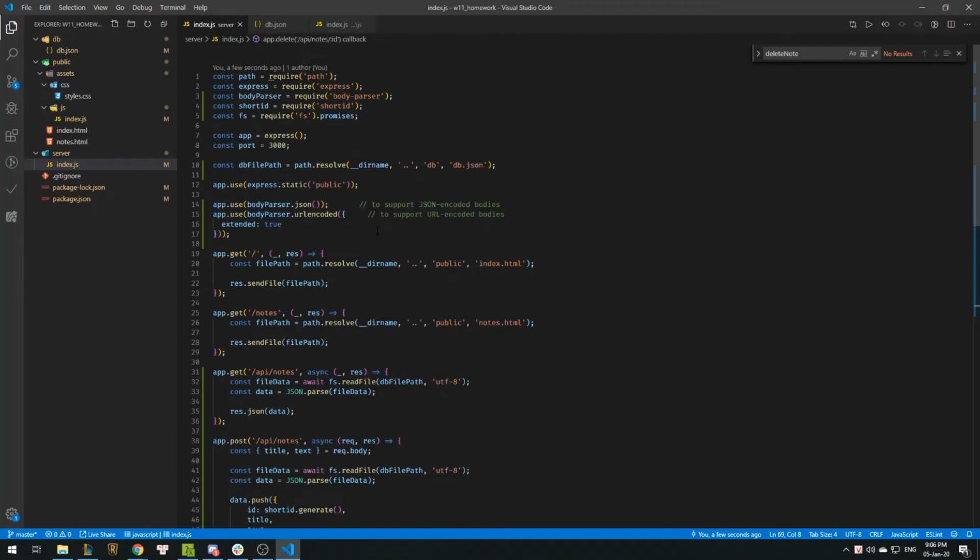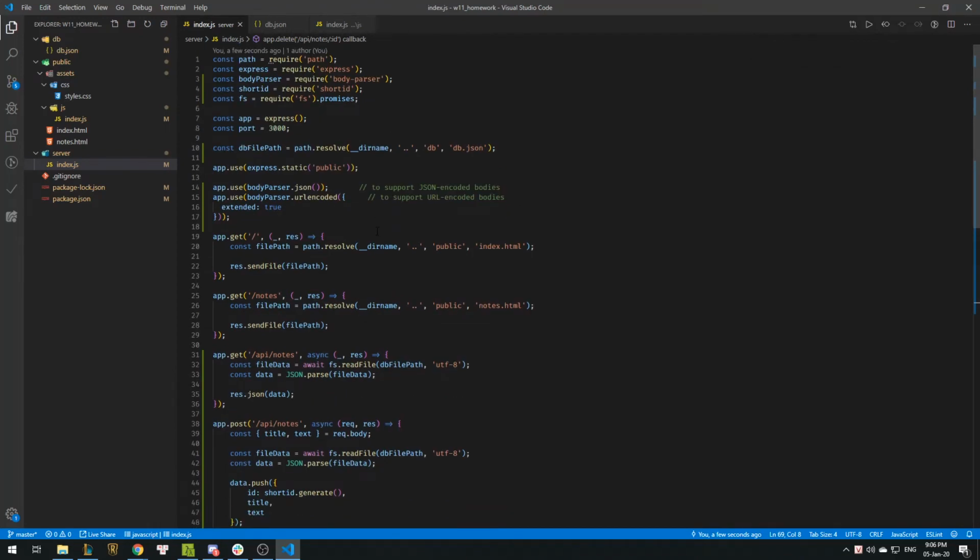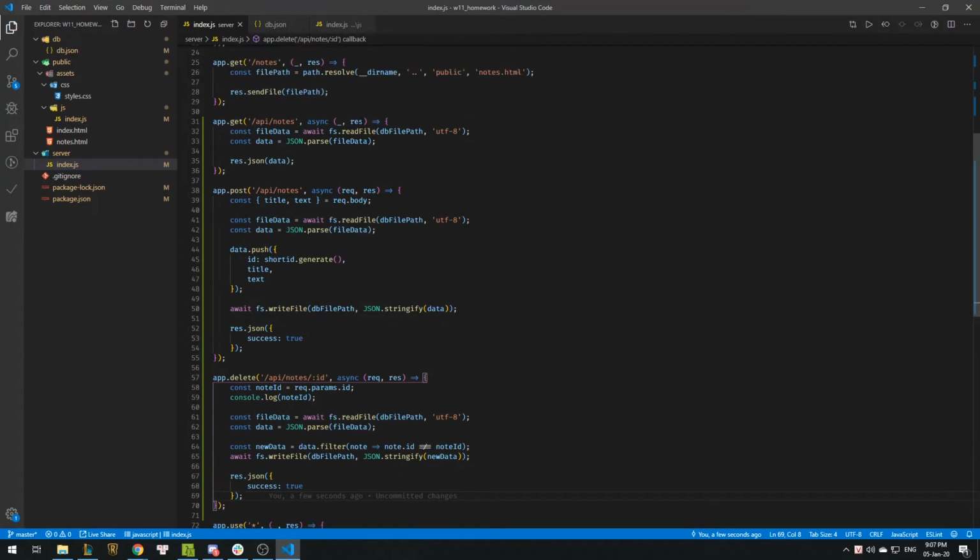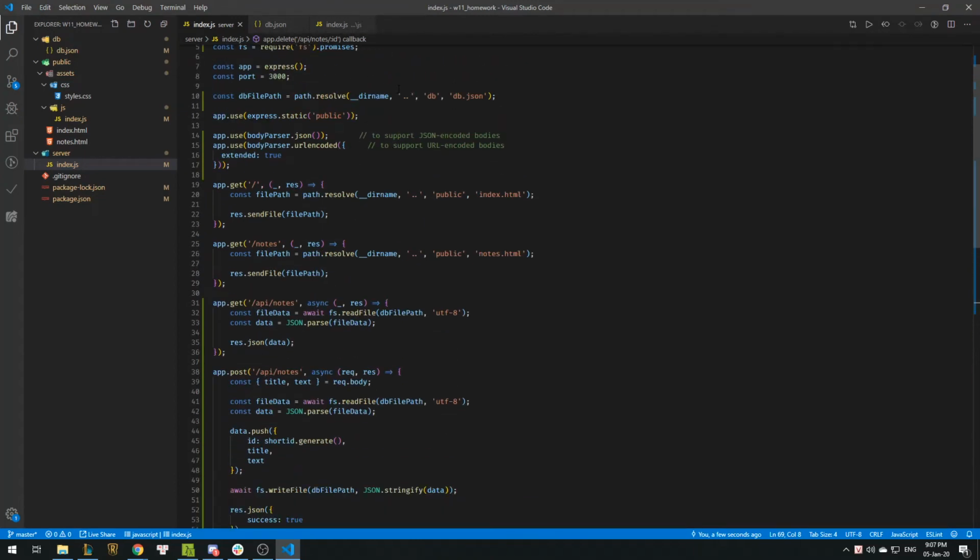So now, if you're still here, let's do an upgrade to this. This is good, but it's not perfect. Why? Let me provide you some alternative way. First of all, you may find out that we are reading the file over and over and over again, right? So every single request, we read the file, we write the file, we read the file, we write the file. The question is, do we have to?